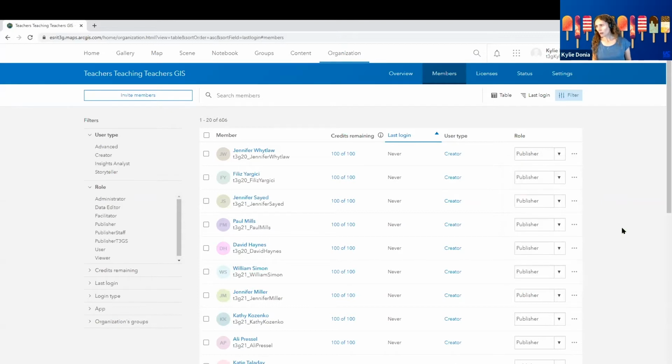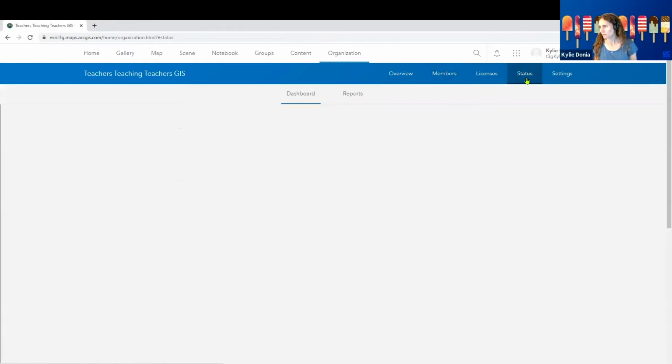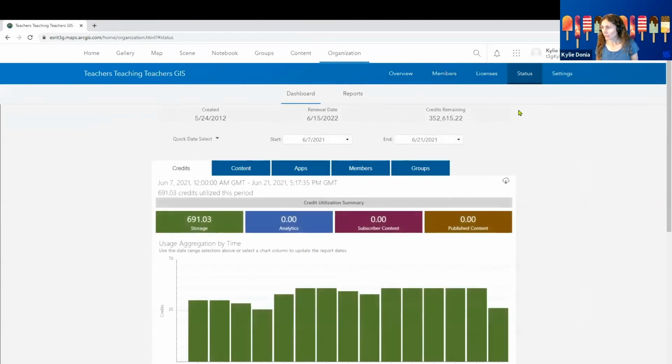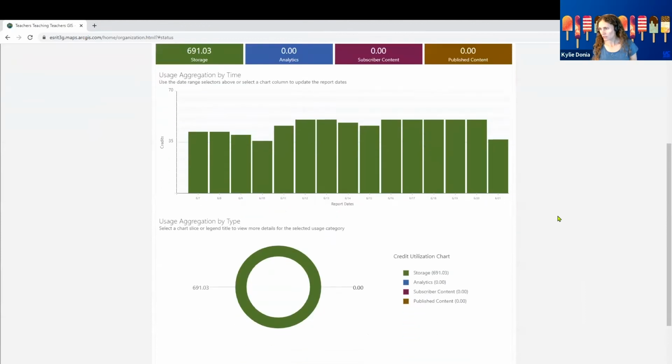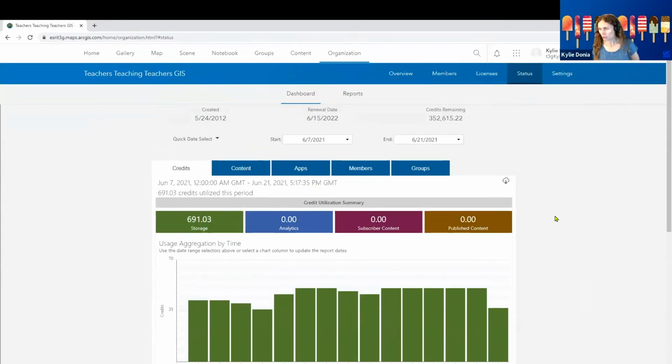Okay, so this is kind of where I'm going to do some things, but it's a little bit limited of a view. For example, it's hard for me to get much beyond these. So I want to show you another area that's going to let you dive a lot deeper. We're going to jump into the status tab. Now, this is a tab that actually a lot of people don't play with, and it can be very useful. You can see there's a number of tabs here and pieces of information, and we're going to come back to some of them in just a moment.